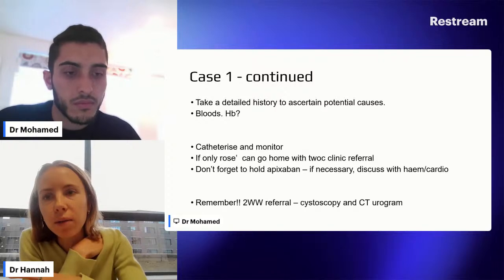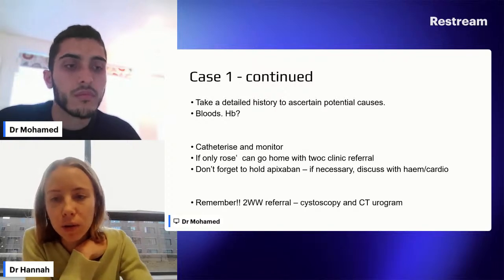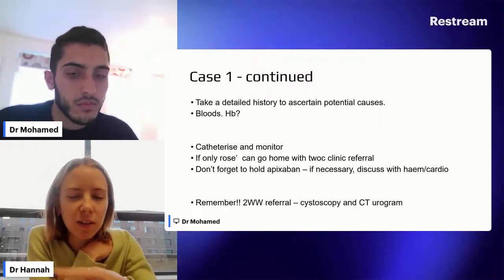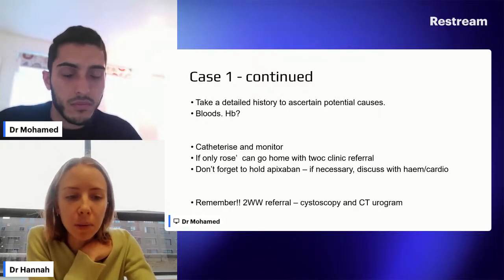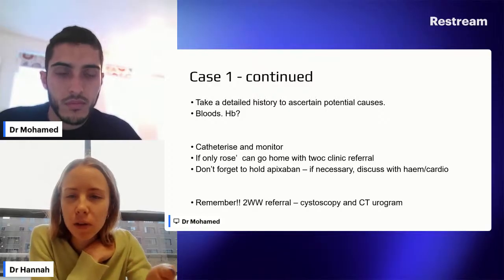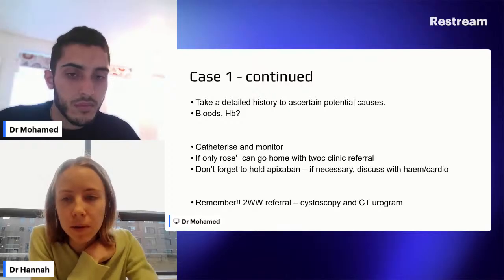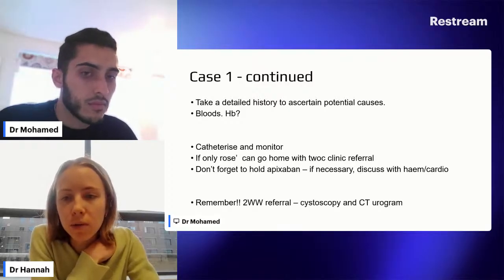With the urine, typically a drop of blood will discolor the whole urine. So it'll only be obvious if it's at the start of the stream without any urine coming, which I guess could happen in a prostatic bleed, or in the case of trauma. I don't know if you've got other thoughts.